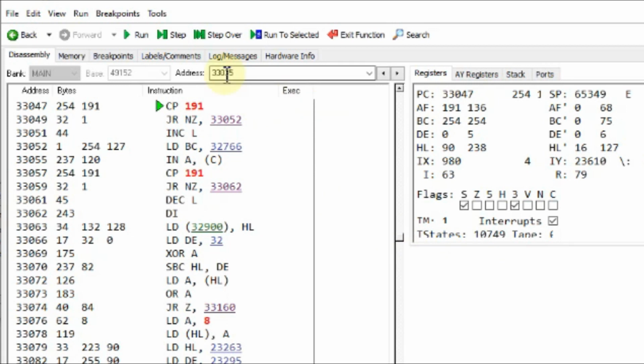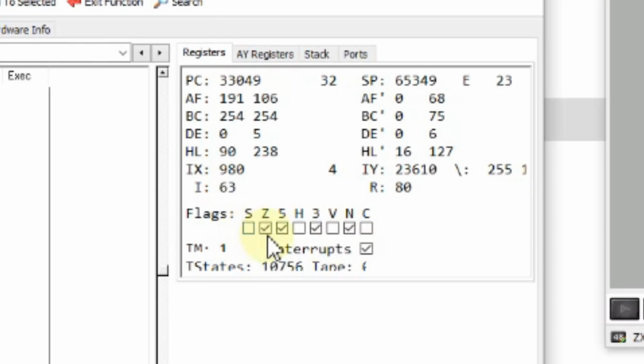And remember, this instruction won't affect the contents of the A register, so we wouldn't affect this 191 value of the A register, because although it does a subtraction, the result of that subtraction just gets lost and the current value in the A register is not affected. So let's step through this and we'll watch that 0 bit. Bingo, there it is. So the 0 bit popped on, the A register did not change its value, and everything is as we would expect.